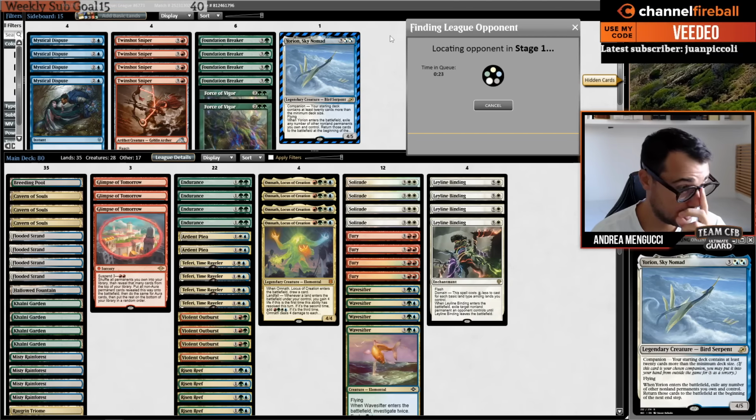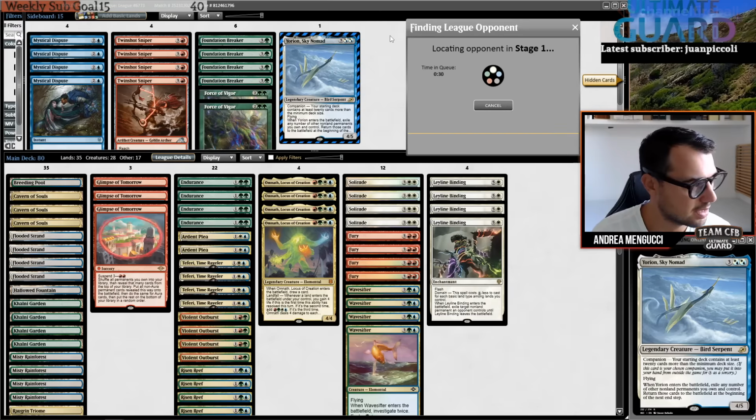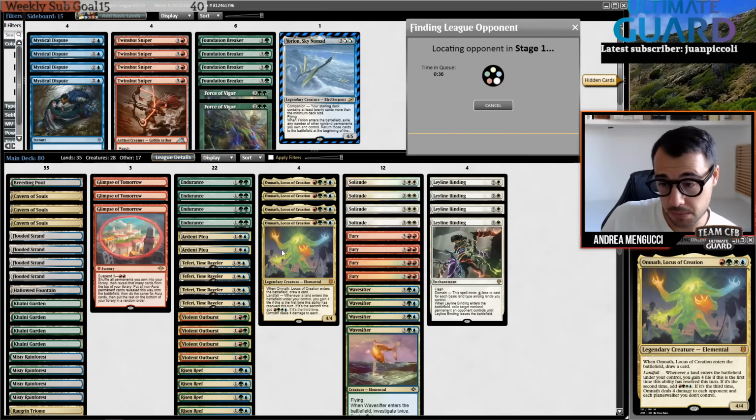Maybe Leyline Binding, I mean obviously that's an additional permanent to flip off of your Glimpse. This decklist really does not go off as well. Again, you have 80 cards, so this deck mostly goes off when you flip Omnath.